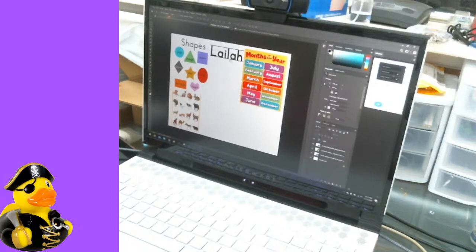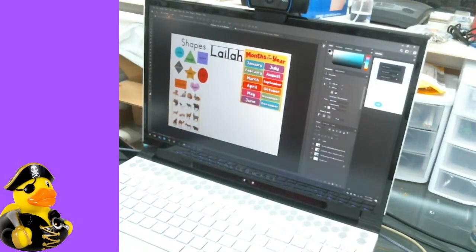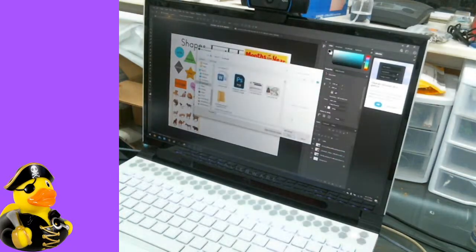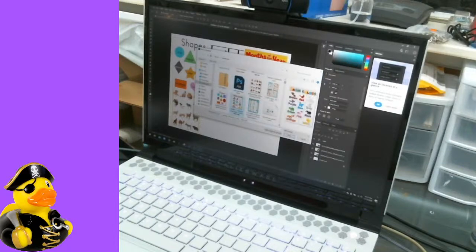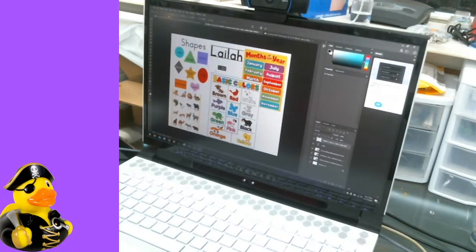So that way, one of the other things the child can learn is how their name is on the letters, on the writing, so that they can learn their writing. So let's go back to, what else? We got animals, we got shapes, we got colors, basic colors.